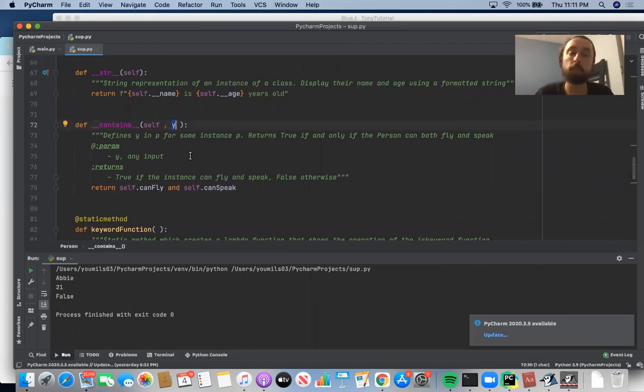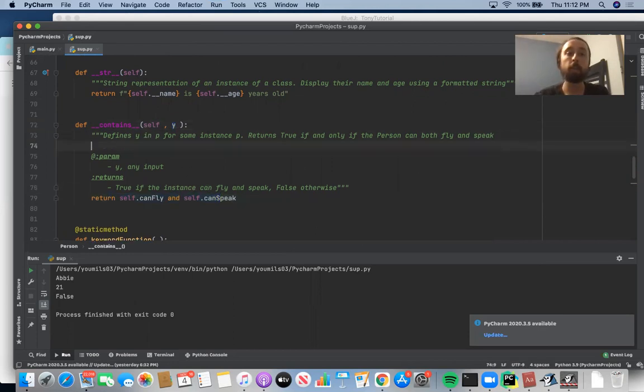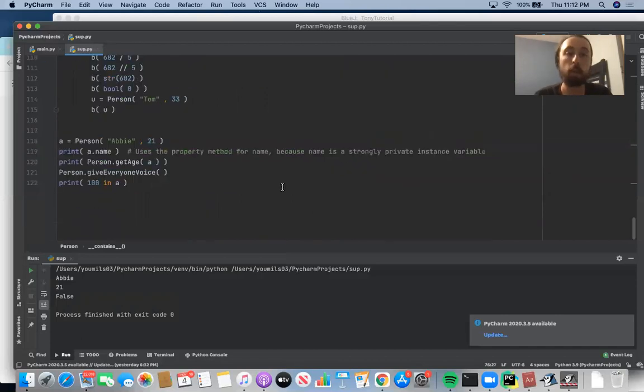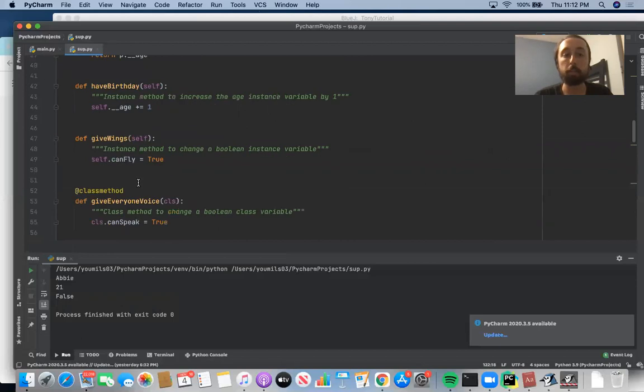Like in our example of the stack or the queue class, we said that an element was in an instance of the stack or the queue if it was in the list that implemented or represented the stack or queue. So that would be a more popular, a more formal definition, but you can return any Boolean that you want. I guess one of the things that we can also say is that the contains magic method, this function, is always instructed to return a Boolean, so true or false, okay? And that's always going to be true for the contains magic method. It's always going to be true or false. So hopefully that's clear to you, but that's how the contains magic method works.